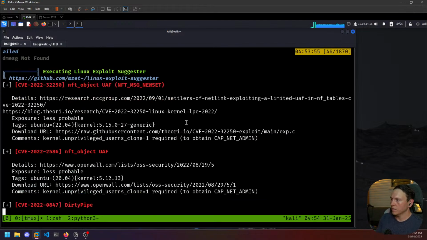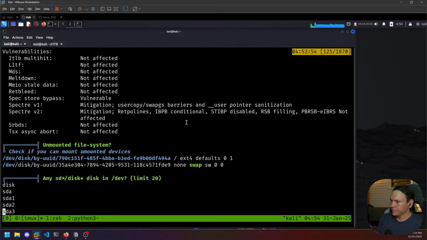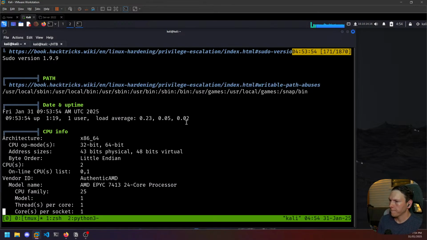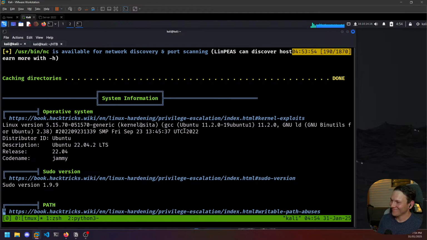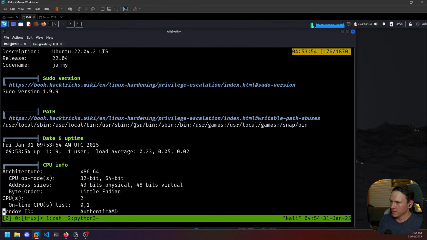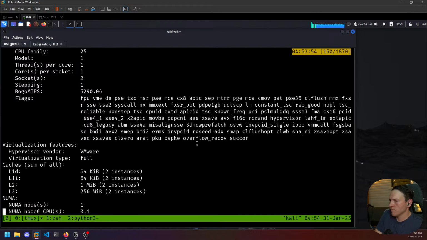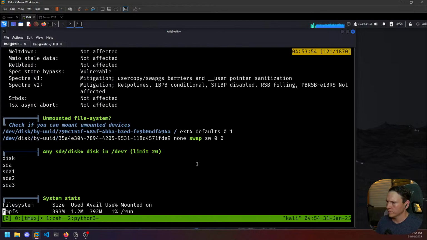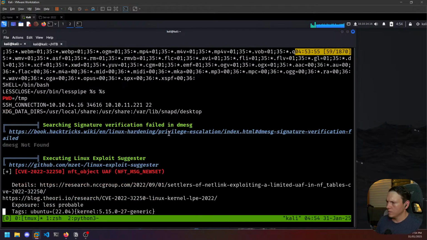Okay, while it's running, let's have a look at what we have. Looked at our environment.